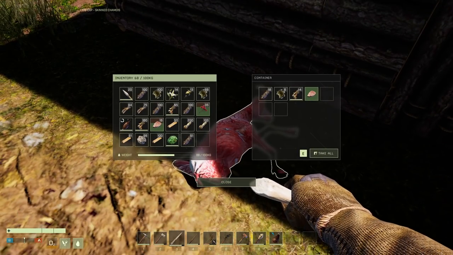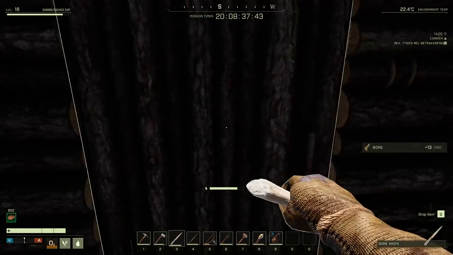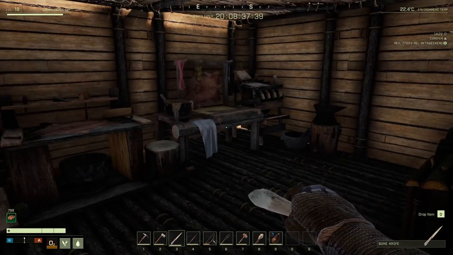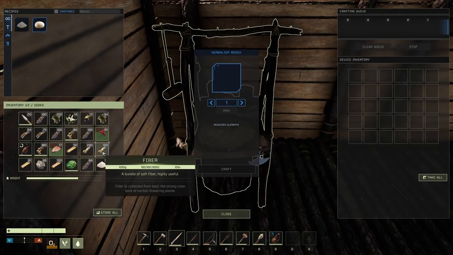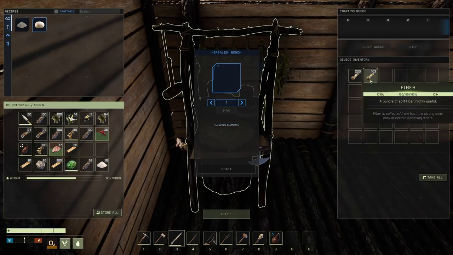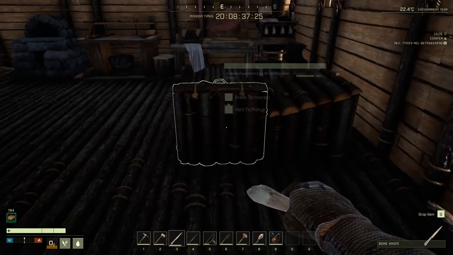There's carcasses everywhere. We're gonna have leather forever. Just keep moseying on in. Okay, we made the flour. Let's try to make... Actually, I probably shouldn't store those in there. Let's try to be organized here.